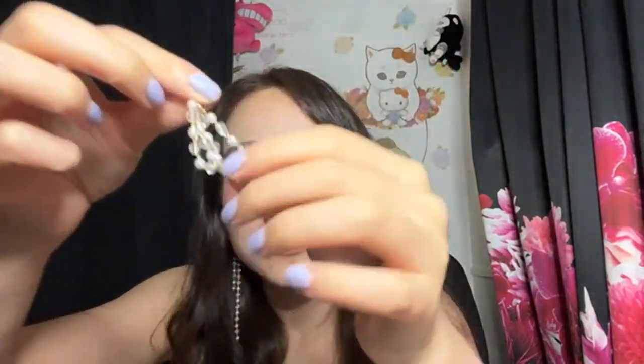But I think this is supposed to be like a loop like this, but I thought it was caught by mistake, so I unraveled everything on this side. Anyway, we'll just be asymmetrical. I feel so weird without any lip color on. I don't like this, but my lips will literally burn if I put anything except for this chapstick on.